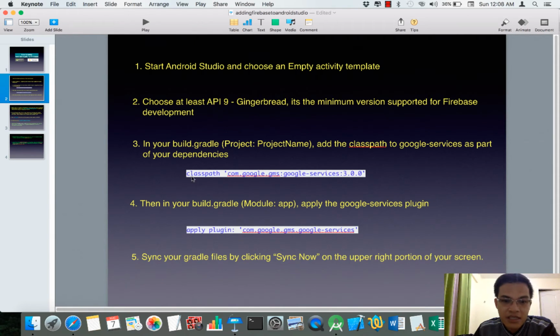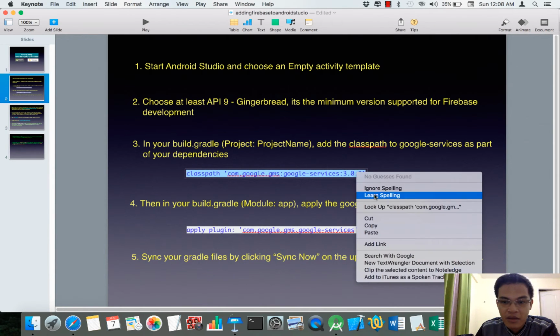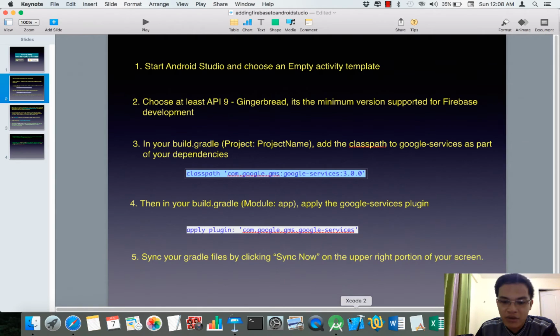So here it is, classpath com.google.gms:google-services:3.0.0. Let's just copy this one and add this to our dependencies.